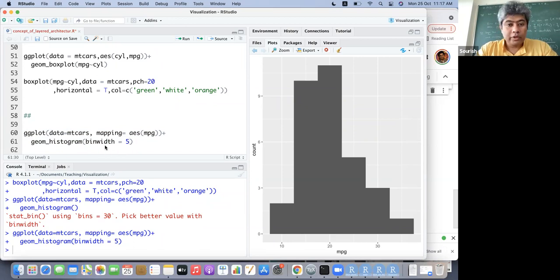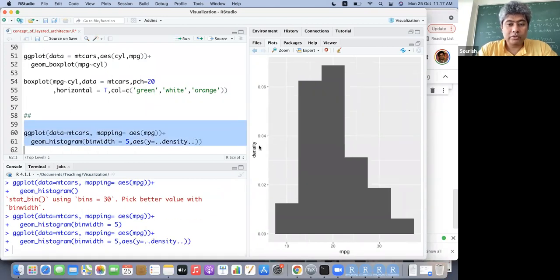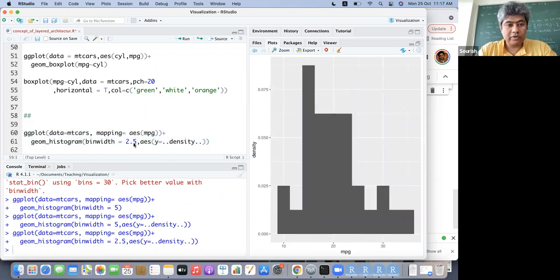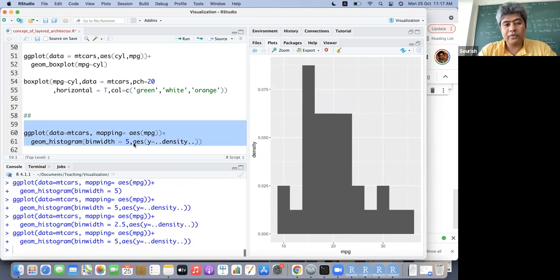And on the y-axis, if you want density, you have to write it like this. I think it will work. Yeah, so it can give you the density. And 5 is just fine because we don't have much data.